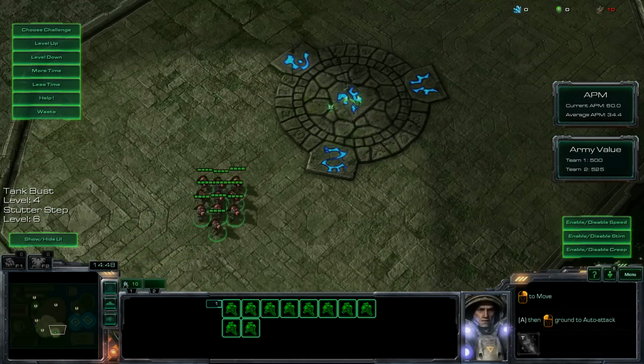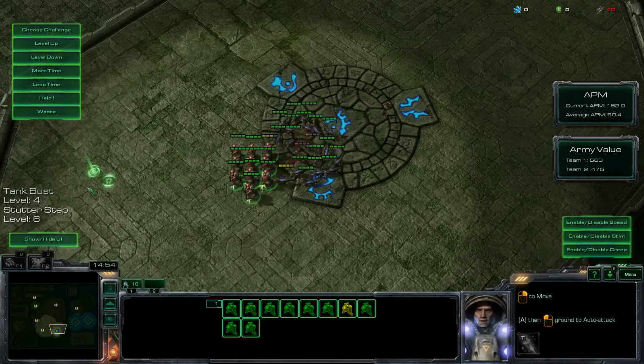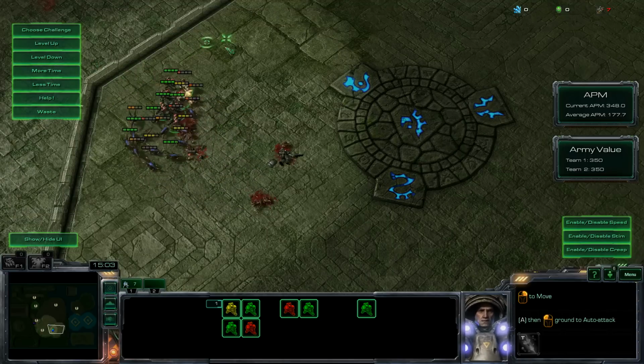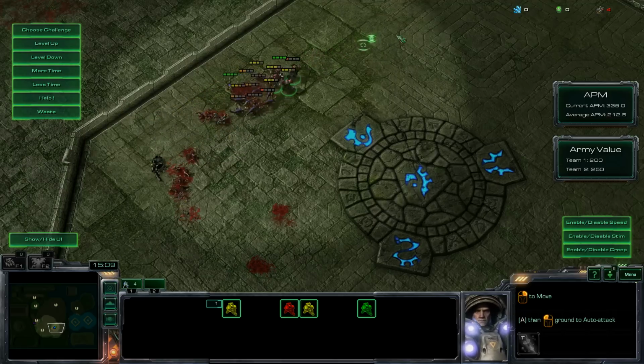Control one your marines. Over level 6. Stutter back, right S, right S. Sure. That's the highest I can get to.